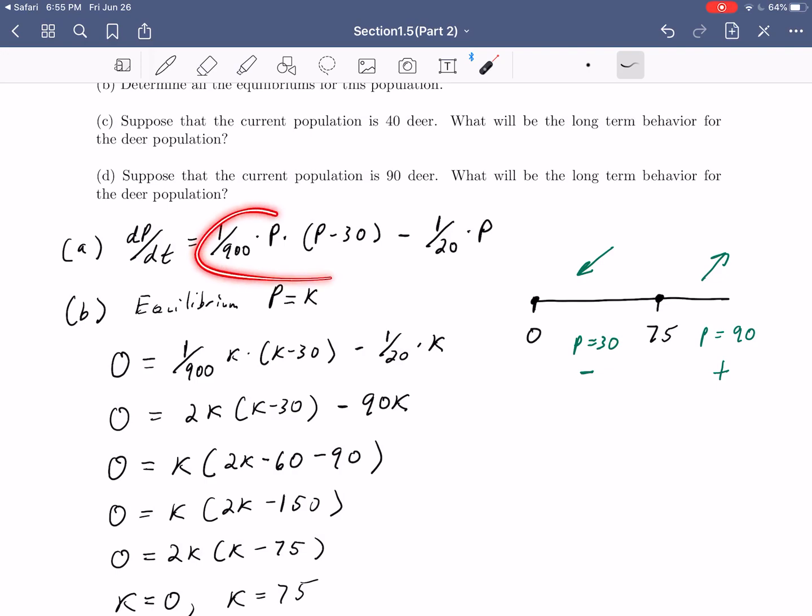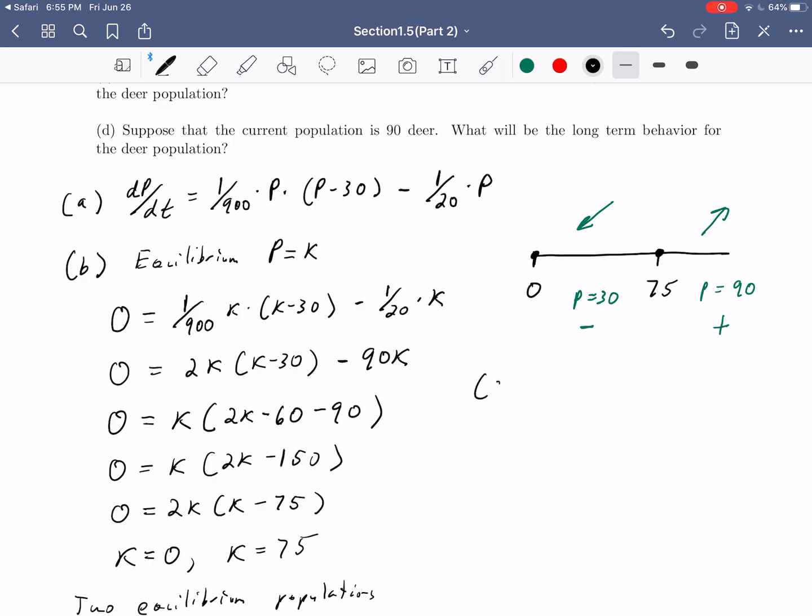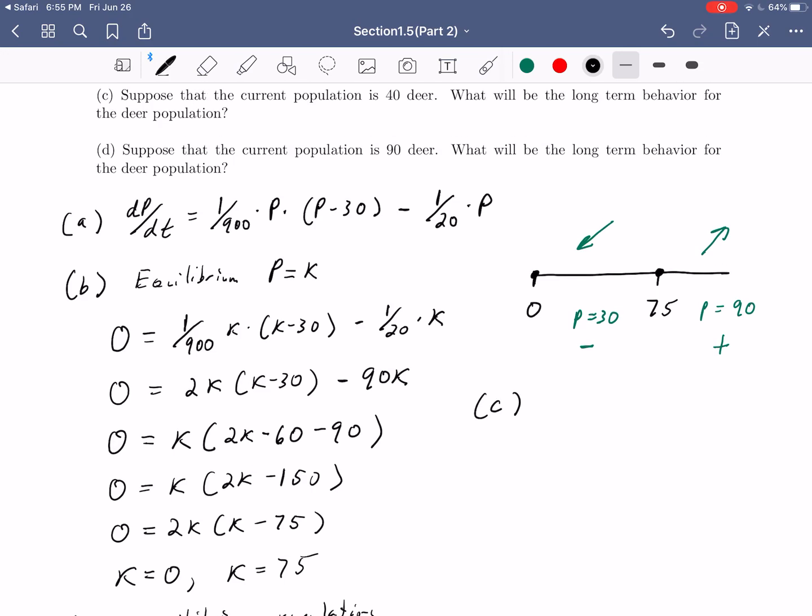In other words, the growth will be so great that even though more and more will be consumed by the predators, their population is just going to keep growing forever onwards. So there we go. There's our equilibrium, right? If we're at one of these points, it won't move at all. And here's what happens on either side of it. All right, let's go ahead and then talk about these. For C, if the current deer population is 40, well, it would definitely be above the threshold, so there would be growth in the population.